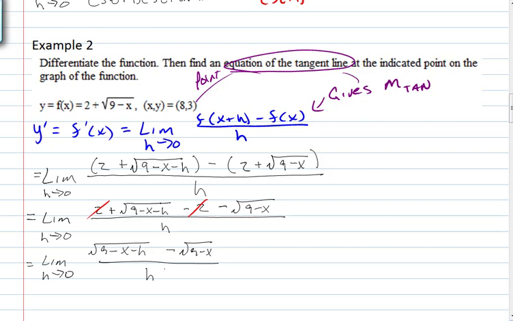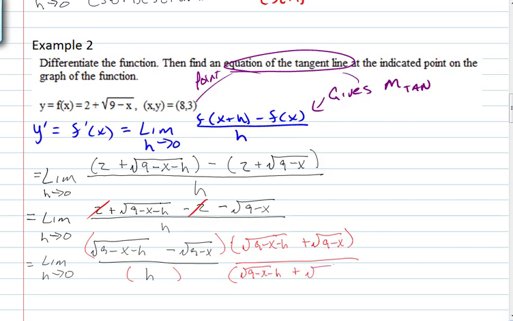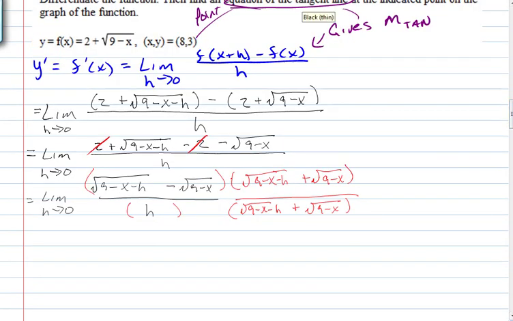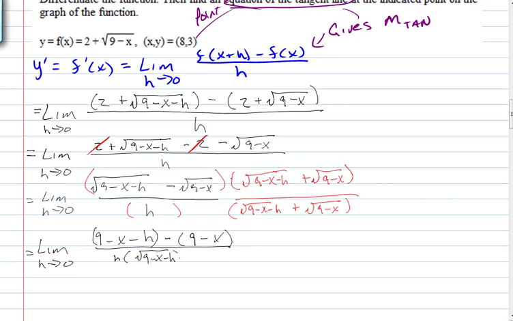By direct substitution at this point, we get 0 over 0, right? That's an indeterminate form. How are we going to evaluate this limit? We're going to rationalize the numerator by multiplying both the top and the bottom by the conjugate pair. We're going to take this numerator and we're going to multiply it by what? The square root of 9 minus x minus h plus the square root of 9 minus x, and we multiply the denominator by the same thing. And thanks to our ability in algebra, this is not a problem to FOIL out the numerator. We end up with the limit as h approaches 0 of 9 minus x minus h minus 9 minus x all over h times that whole conjugate pair, the square root of 9 minus x minus h plus the square root of 9 minus x.